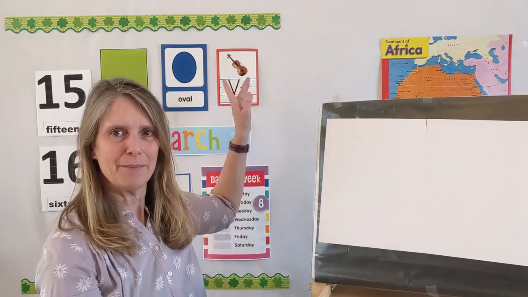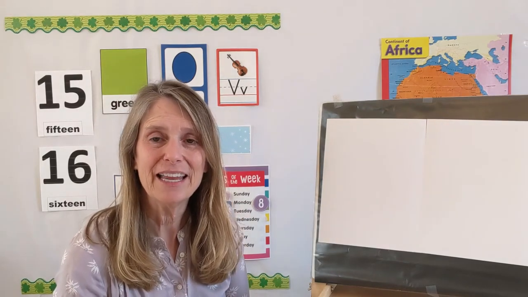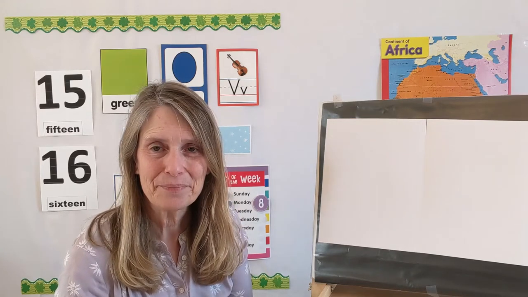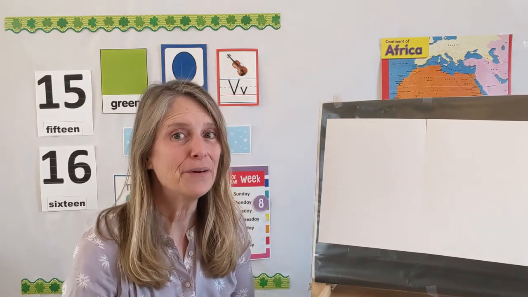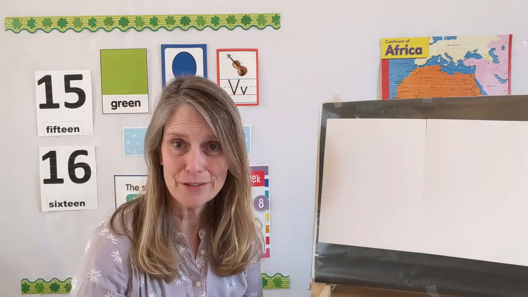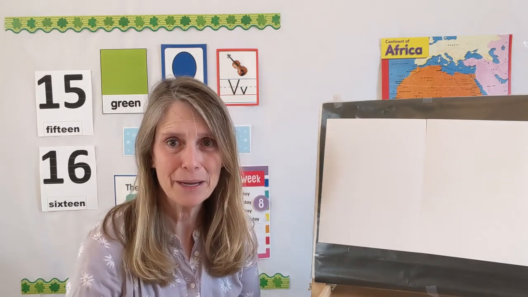What's this a picture of behind me before we move on? That is an instrument called a violin. That's a V word. Do you hear and feel that tickle? Violin. I said we are going to paint with a variety. We are going to paint with various vegetables. Various vegetables are both V words. They are very fun to play with and to paint with.